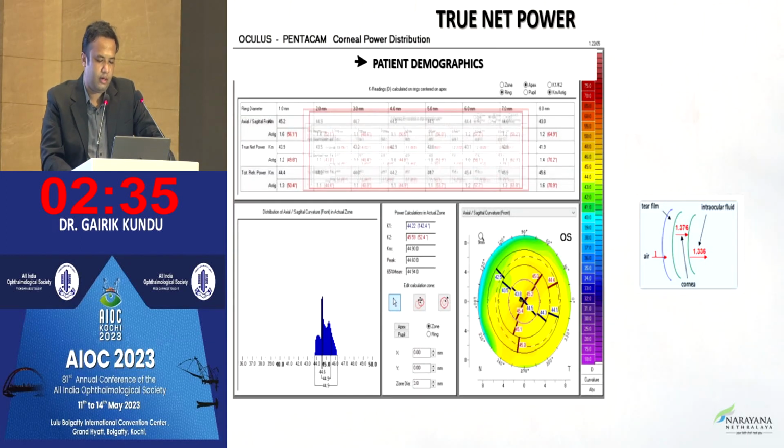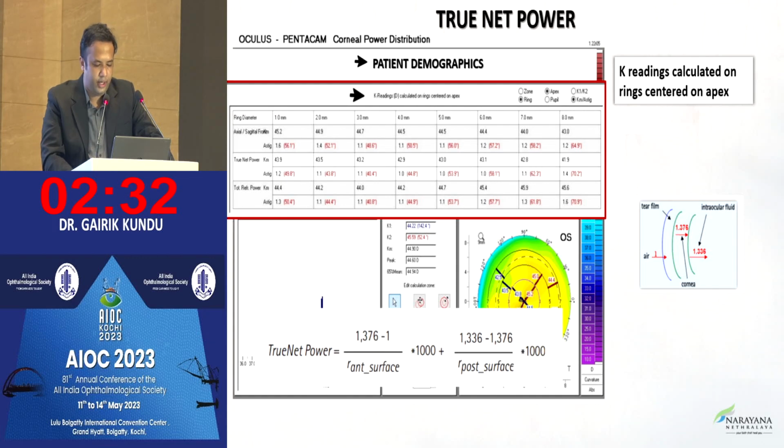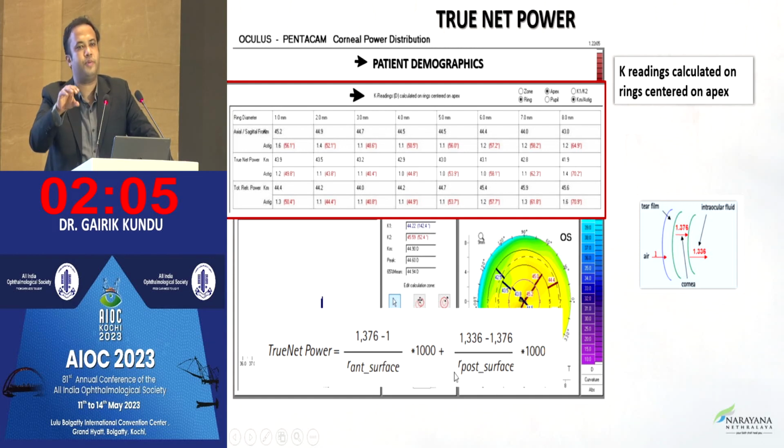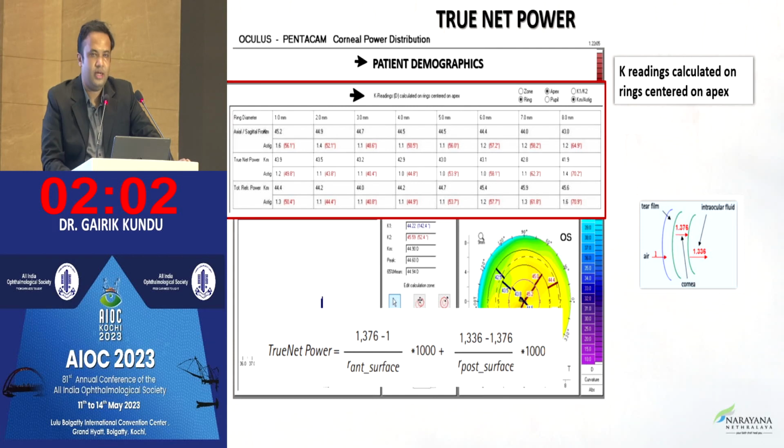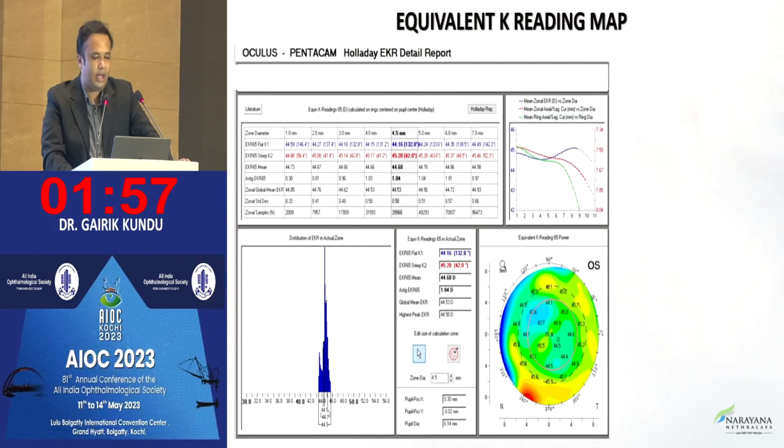Now, the true net power looks at the anterior surface of the cornea as well as the posterior surface of the cornea. I spoke about the fact that in ideal scenarios the anterior and posterior ratio is constant, and it can change in scenarios like post-refractive surgery. So in those IOL power formulas, this practicality does not hold true. But the challenge is, because it's using a refractive index of the cornea and a refractive index of the aqueous humor, it cannot be incorporated into IOL power formulas because they're using a refractive index of 1.3375. So, theoretically we are talking about true net power being good enough, but in practicalities we don't use it.